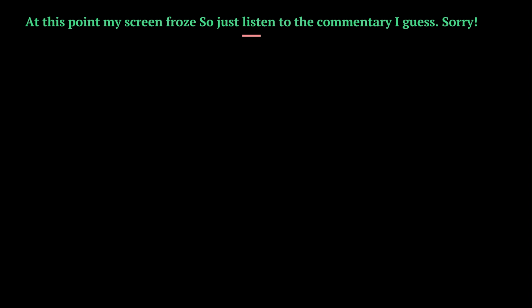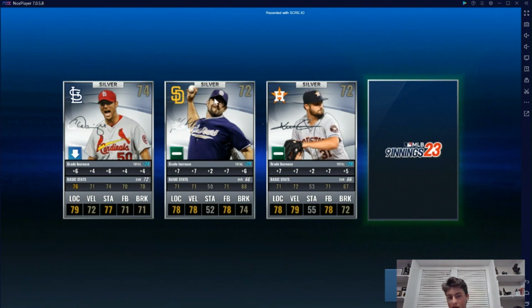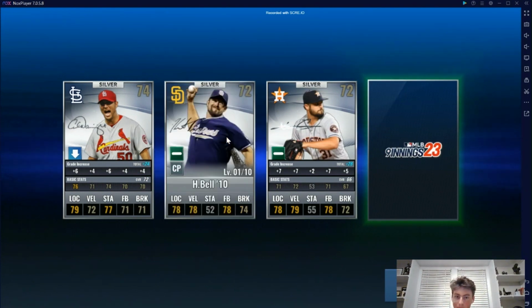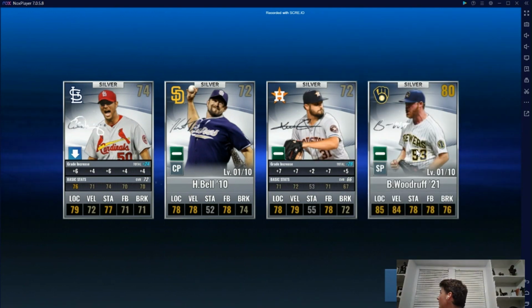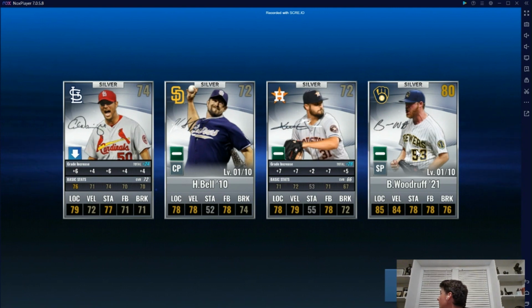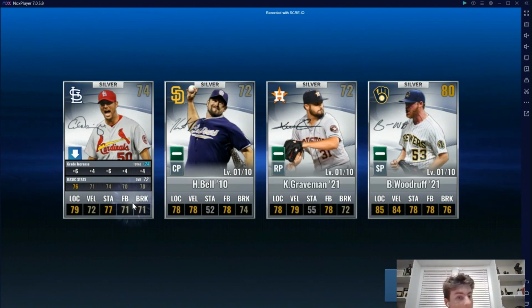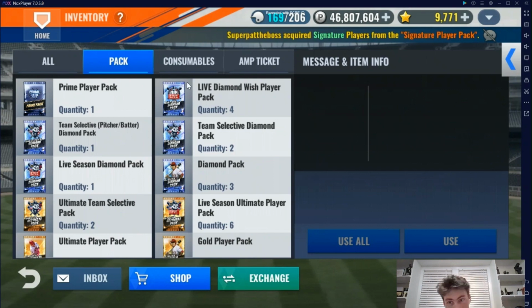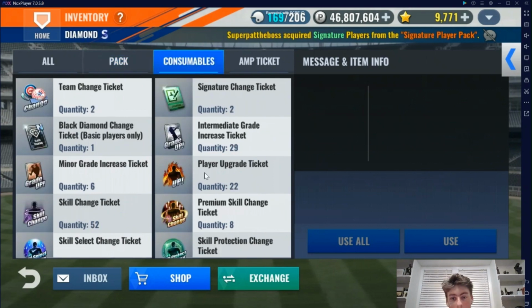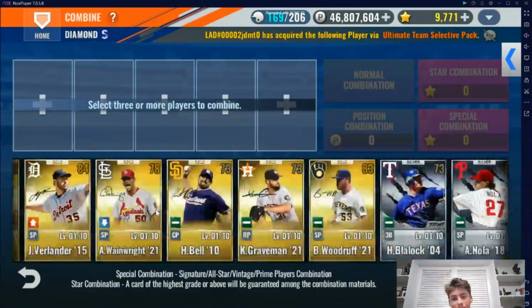Oh, four. Three. Last try is in three, two, one. Come on, be a Met. Be a Met. Brandon Woodruff. Really good card, 74 base. But unfortunately, no Mets here, guys. Just have to grade increase them. And then we'll do sig combo.